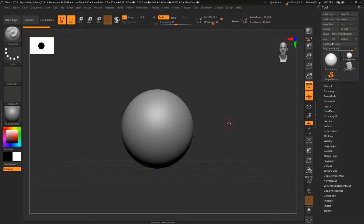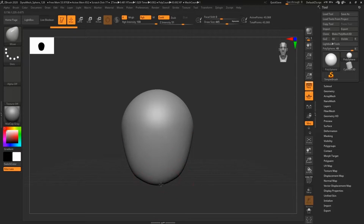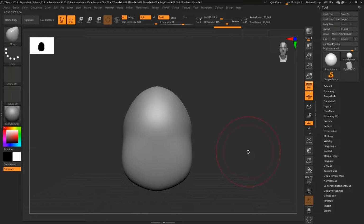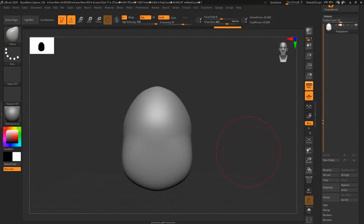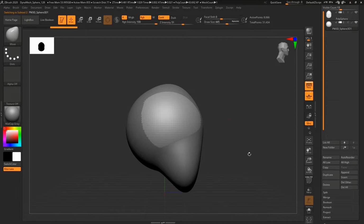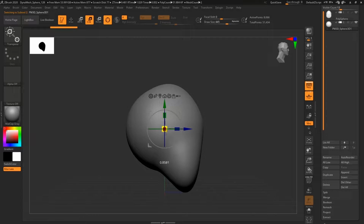First thing that I usually do, I usually start modeling from a sphere, but this time I'm gonna make it slightly different. I'm gonna use few different subtools to create a face. So right now I'm just gonna quickly do the basic shape. I'm gonna make this top part a little bit smaller, and yeah, this looks great. So I'm gonna add another subtool, another sphere, and I'm gonna use this part for the mouth and for the nose area.